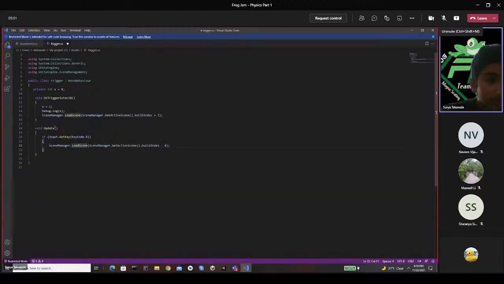So the second part here, Key R. If you click R, it resets back to whichever scene it's at. So if you click R, it'll just restart the level you're at. If you get stuck or something, you can just restart the level by clicking R. And this on trigger enter, if you hit the circle, so the circle gets triggered, it moves to the next scene. So this one goes up a scene, and this one stays at the same scene, so minus 0.